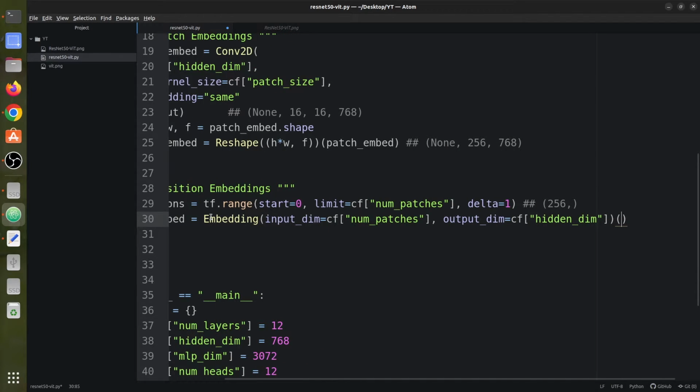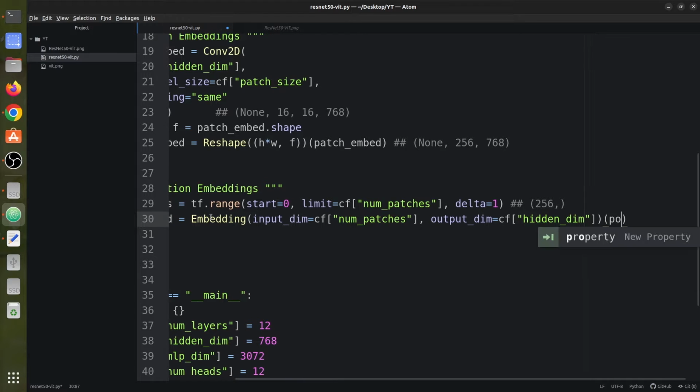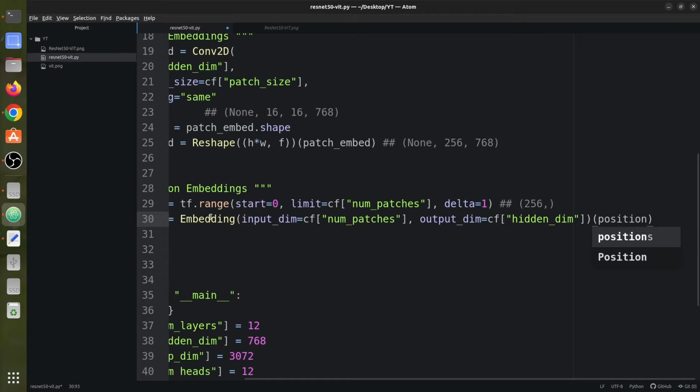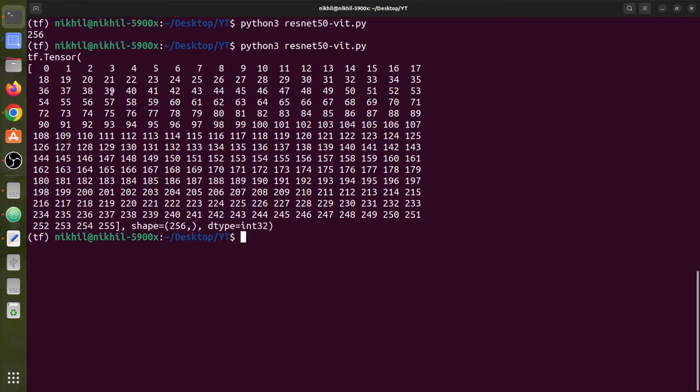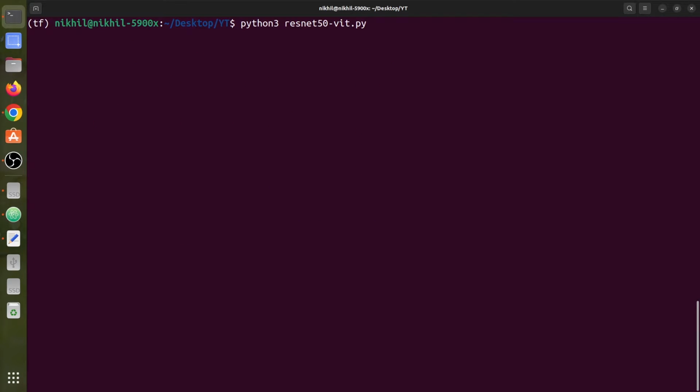Then the input would be the positions. Okay, so let's print this pos_embed. Here you can see it's of size 256 by 768.